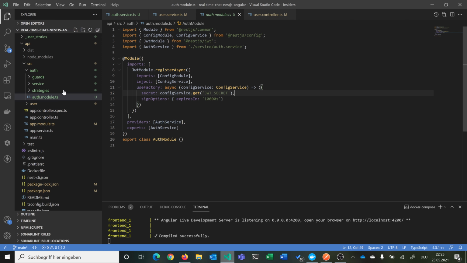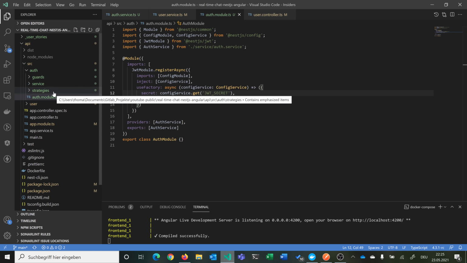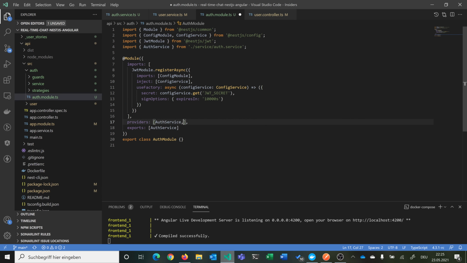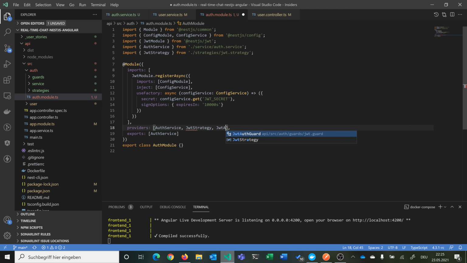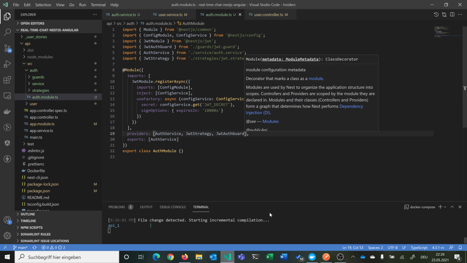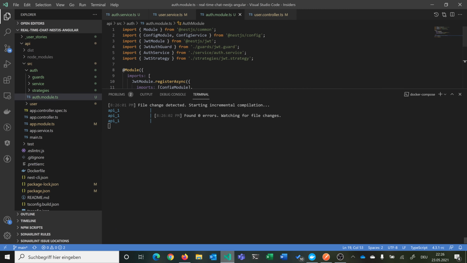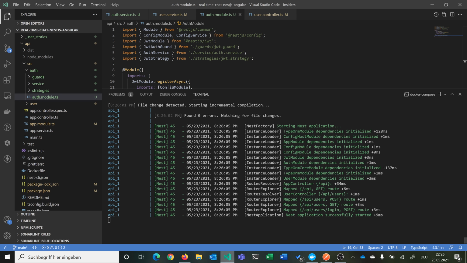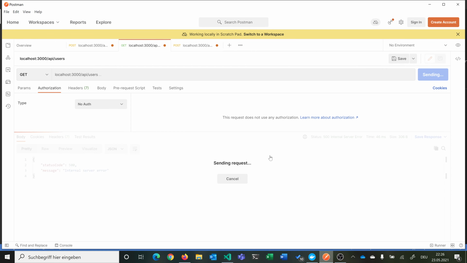I'm sorry, I did not provide the guard and the strategy in my providers, so I have to import them. So we need the JWT strategy and the JWT Auth guard here, and then this rebuilds, and we can try again.